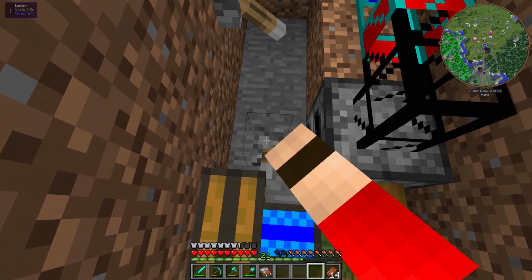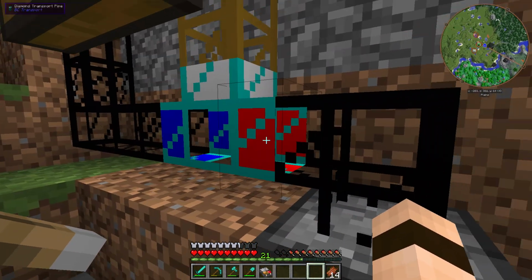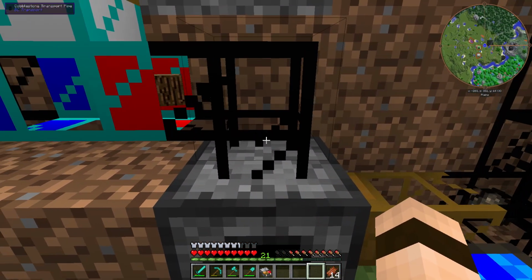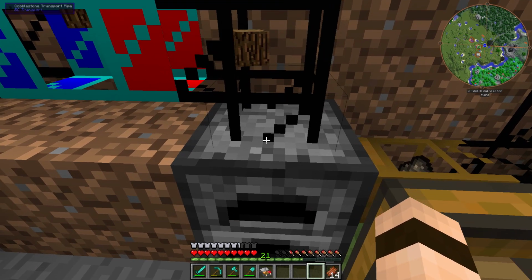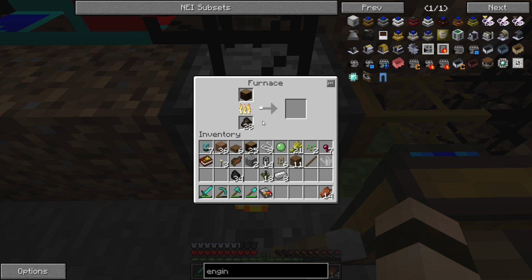Yes, okay. So these things start out really slow, but then they speed up. But, okay, it's pulling out some logs, and they should go this way. Does that go into here? That is the question. Alright, it does, and that is working.